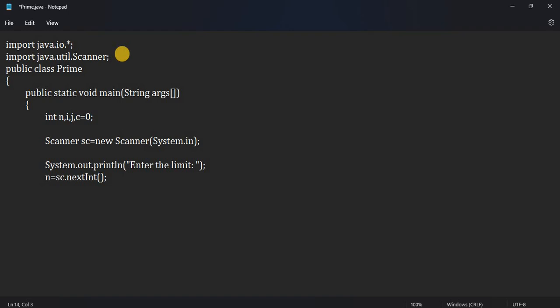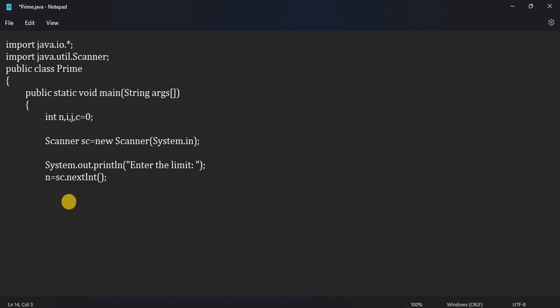Yes, so now we have declared the variables which were required. We have even created the object using the scanner statement, we have also printed the statement to enter the limit, and we have also read whatever the input has been given by the user, and we have stored it in the said variable, right?